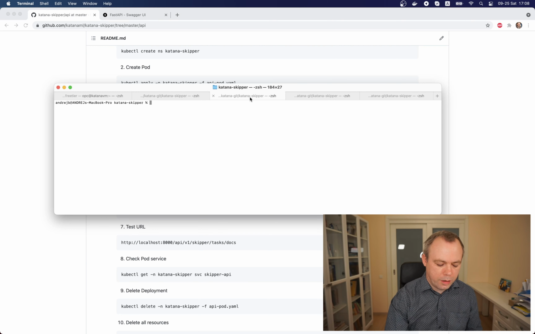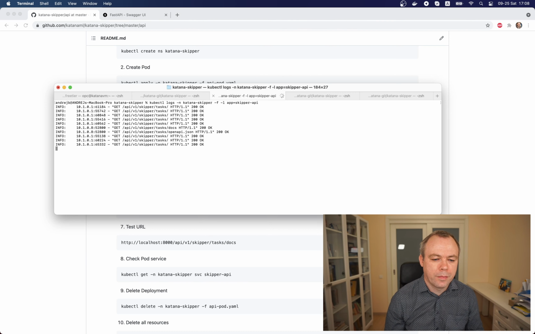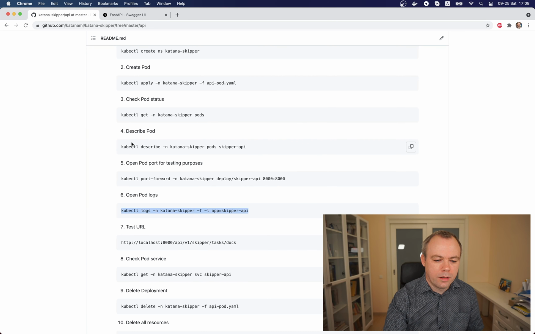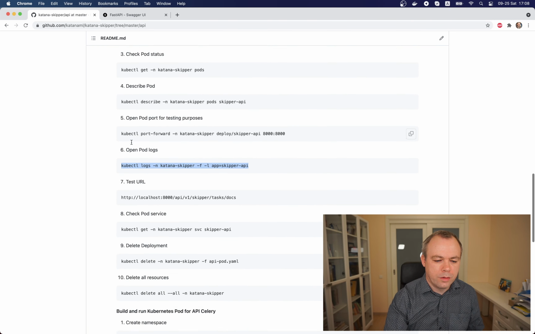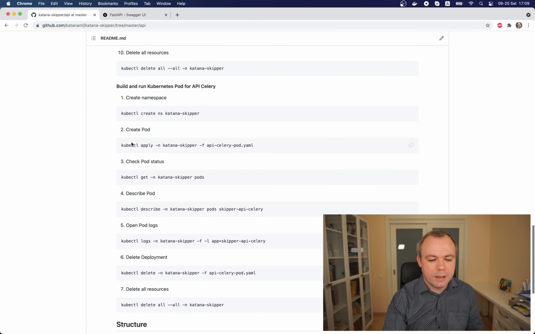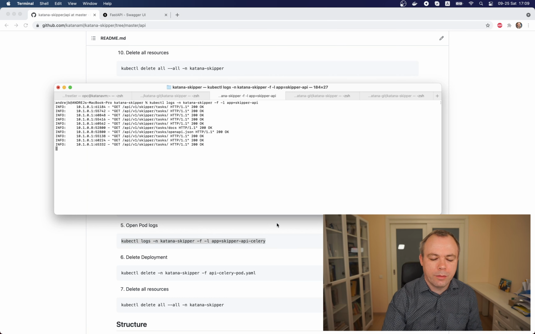Let's open it here in the third window. The API container is set with a liveness probe, and if something bad happens to the container, the pod just restarts the container and it becomes up and running again. Okay, then we can also open the log for the salary pod, so that we could see how salary executes when a request comes.